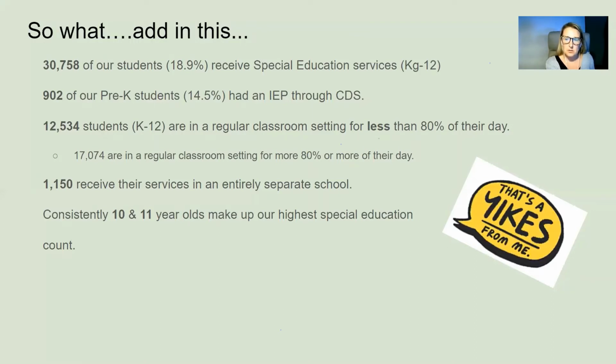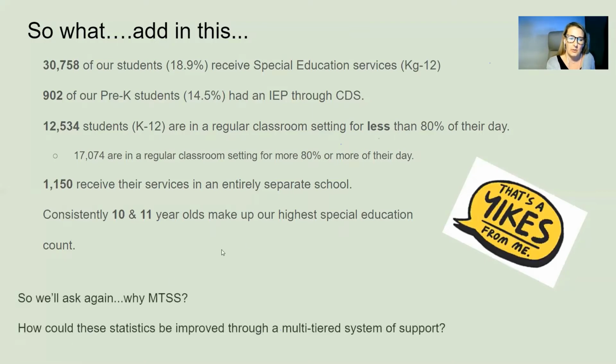So if 10 and 11-year-olds are making up our highest special education count, what did we miss, right? That's a yikes from me. So I'm curious if anybody's comfortable to unmute themselves or feel free to use the chat box, but how could these statistics be improved through a multi-tiered system of support?